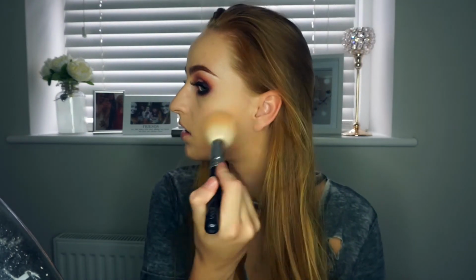So now I'm just going to set it all using Studio Sculpt powder from MAC. This is the only powder I have that actually matches my skin tone at the moment, so yeah.